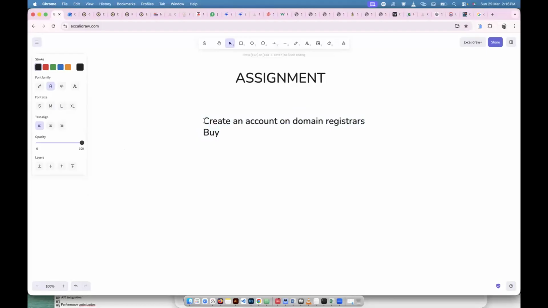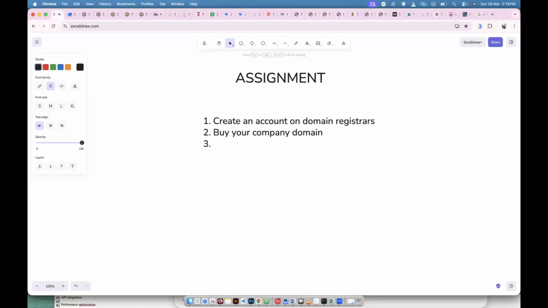So, number one, create an account. Number two, buy your company domain.